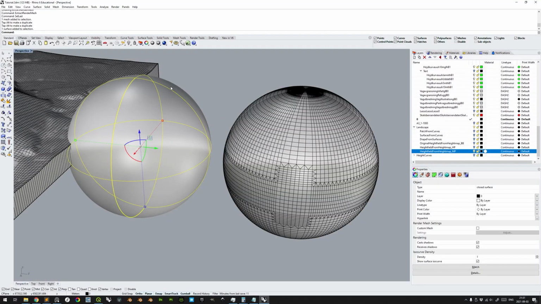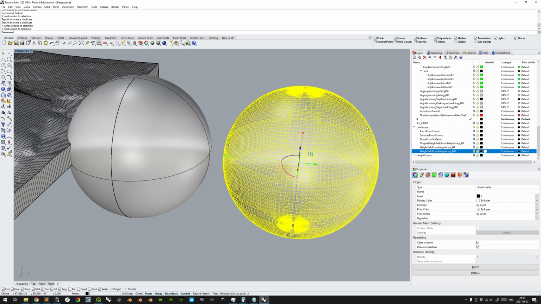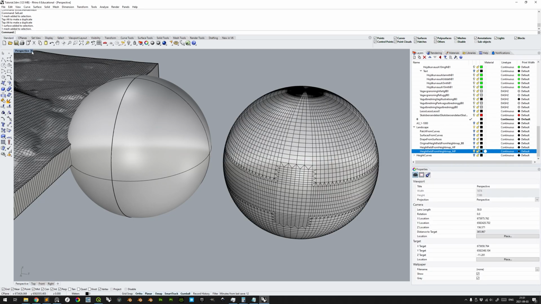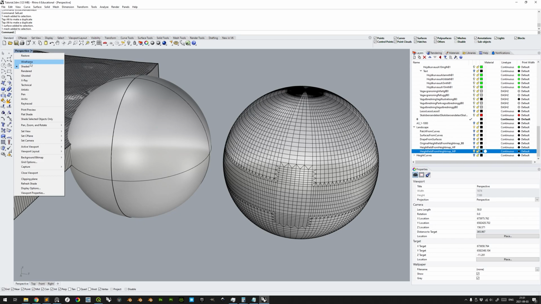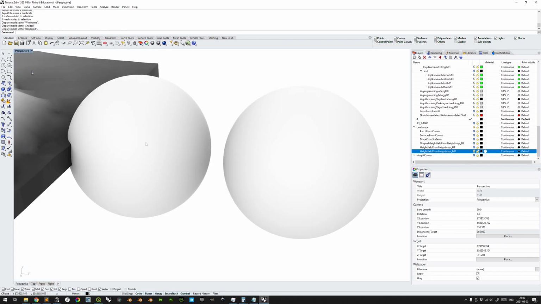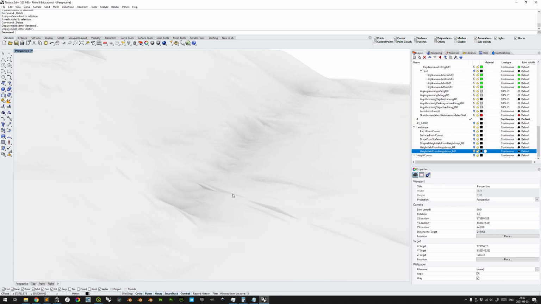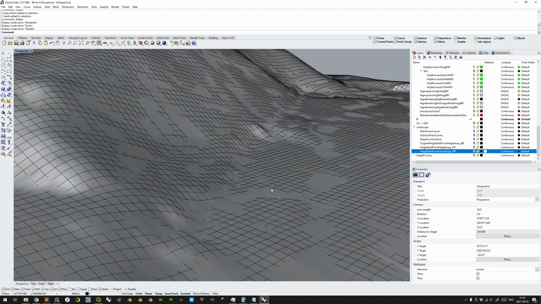So here we have the brep defined by the perfectly mathematical curves, defining its radius and diameter, as well as the viewport mesh that is automatically created when viewed in a shaded viewport. When we change to rendered, only the viewport mesh is showing. For complex surface objects, such as our landscape, the viewport meshing setting is too low for our standards, producing jagged edges and artifacts which are not defined by the brep model, as shown in the shaded viewport.